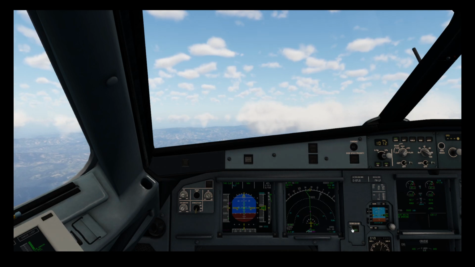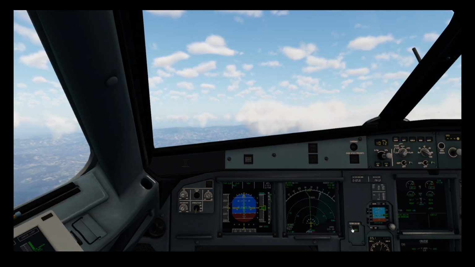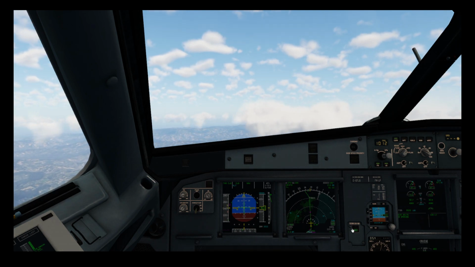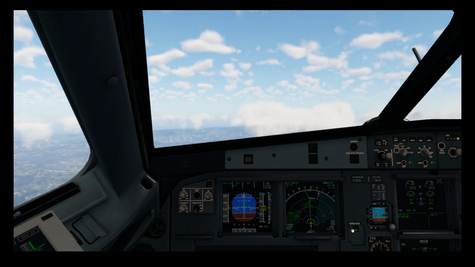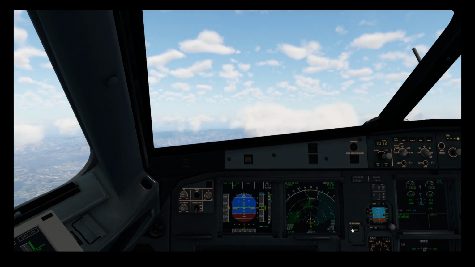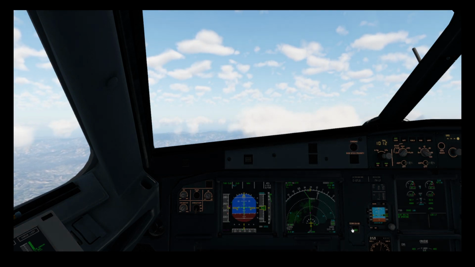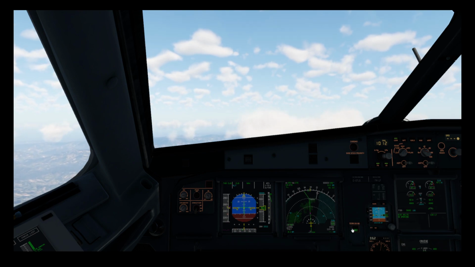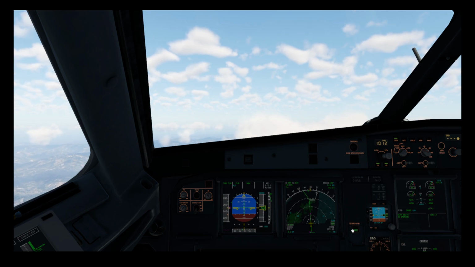And road terrain on this one. There you go, folks. We are airborne. Should be into our destination here in about 45 minutes.